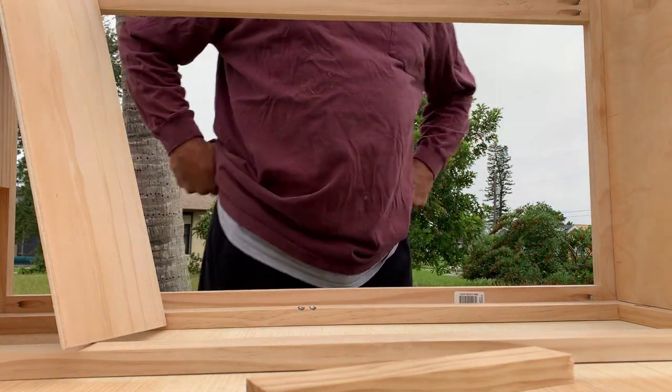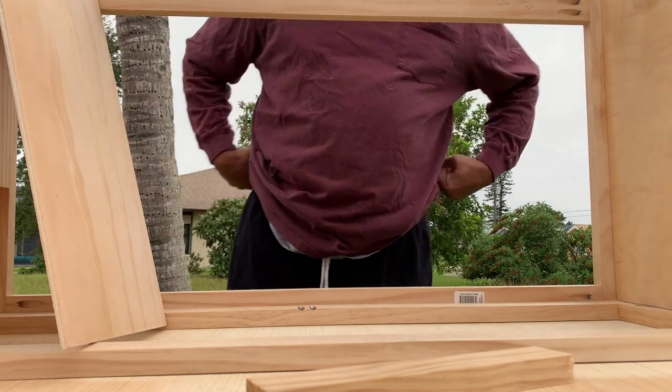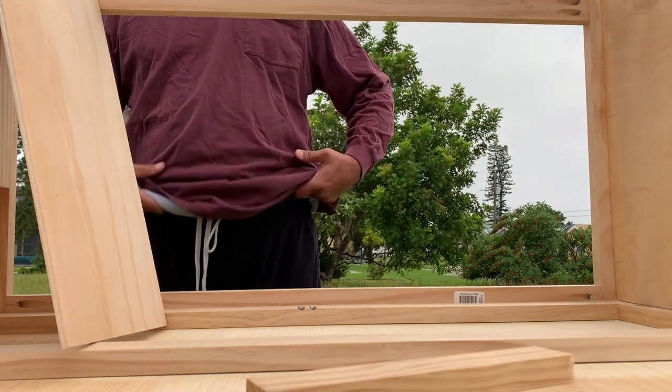Patriot, come here, buddy. Stay over here. Patriot, come. Come here.